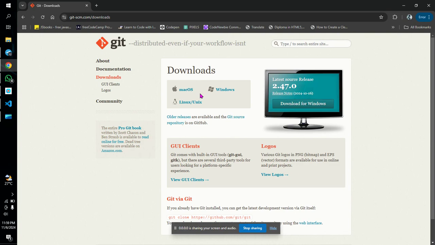And when you install Git in your system, it comes with a Git command environment, which is Git Bash, which you are going to be using all through, right? That's what we are going to be using all through this challenge. But because I already have Git installed, I will not be able to install it again.